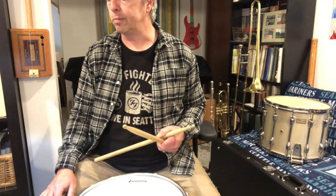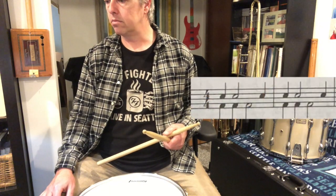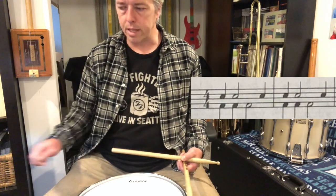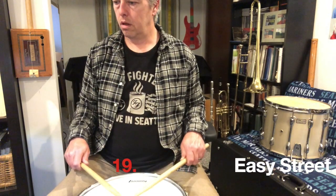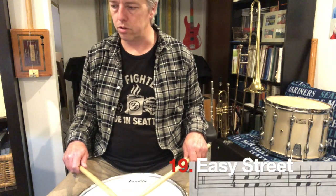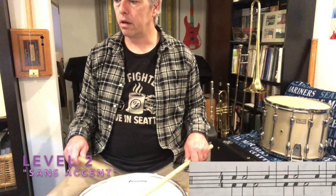On to number 19. This one has no accents. We have half notes on count 2, which is kind of unusual, so sort of like you're resting on count 3. All right, here we go. Number 19, Easy Street. Everything will go level 2. 1, 2, ready, play.